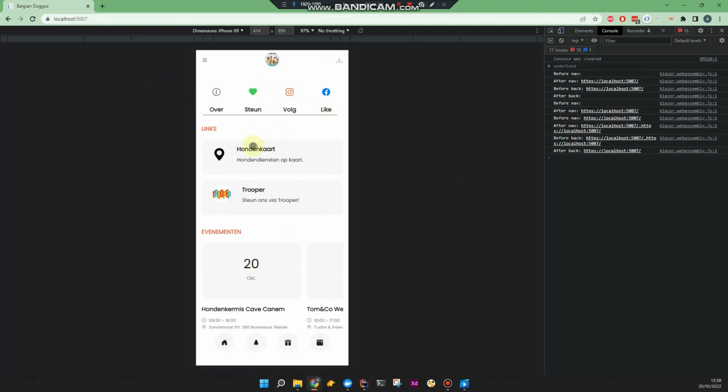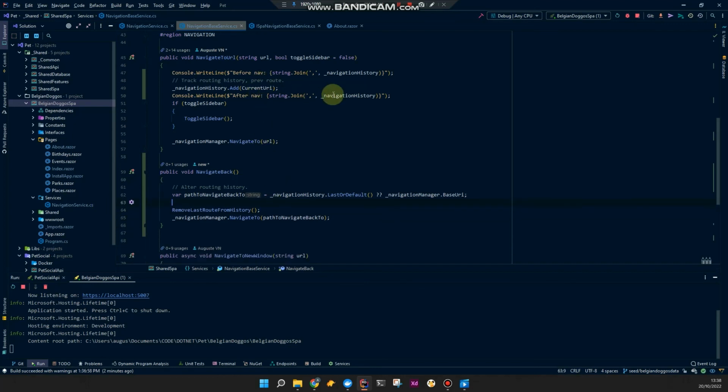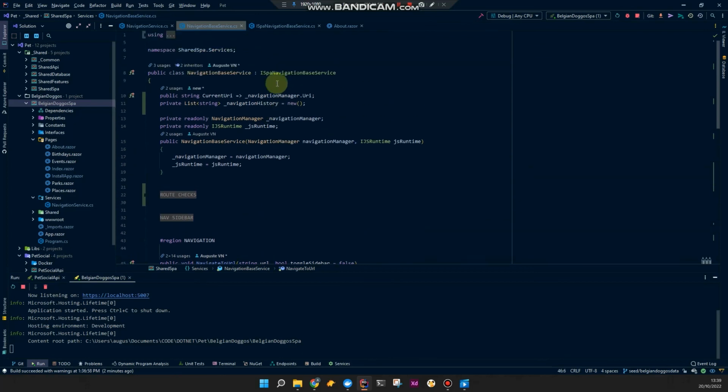Things could go wrong, but you have nearly full control of your routing navigation history now. You can reset the navigation history however you like. So I think that's all very useful for real case scenarios, real world applications.